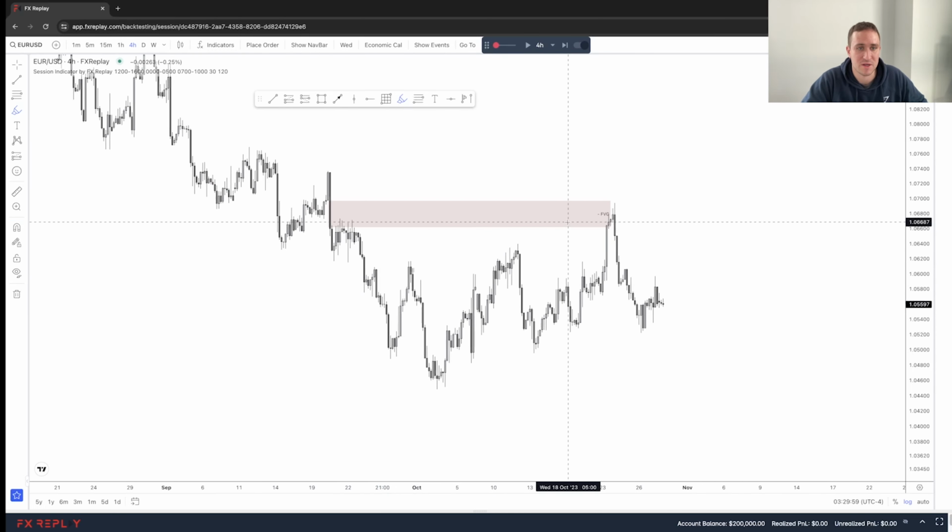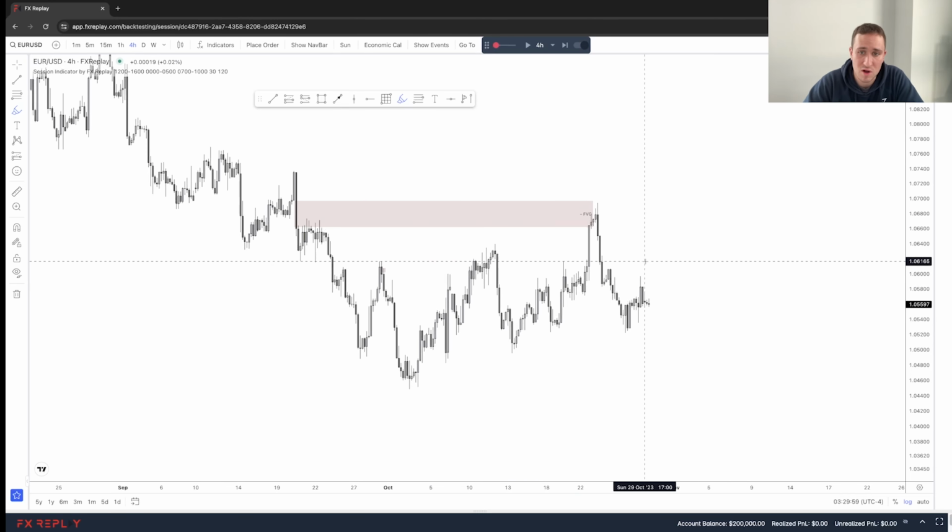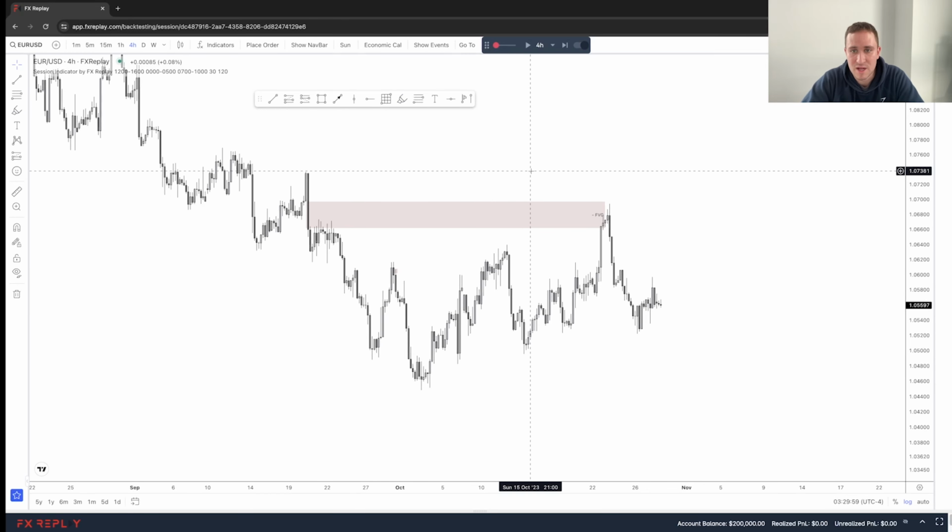So this is good because we're bearish on Euro USD overall, bullish on DXY. So we want to see a strong reaction out of our sell areas. Like I've talked about in previous videos, price behavior. We want to see how corrective price action is being or heading into our area to sell or buy, right? We don't want to be selling if the market's coming up very heavy, and we don't want to be buying if the market's coming down very heavy, right? So let's just take a look here.